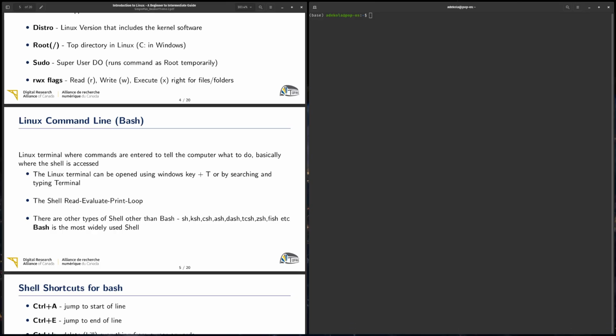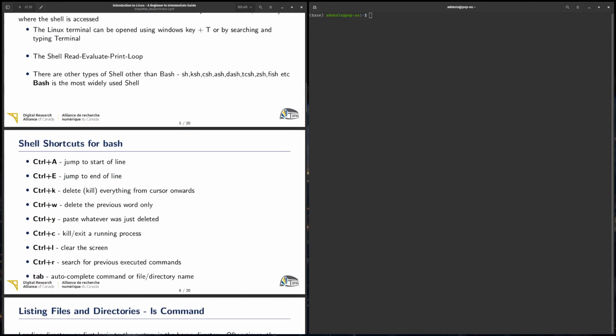What happens here is the shell reads, evaluates, prints, and then loops. There are several types of shell. We have bash, sh, ksh, different types. But bash is the most widely used shell.